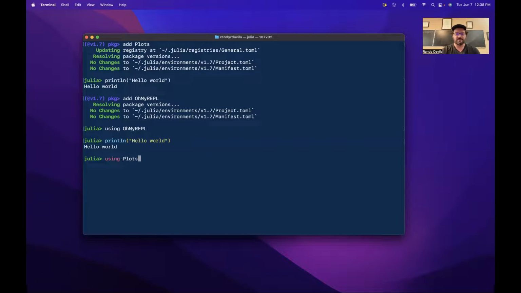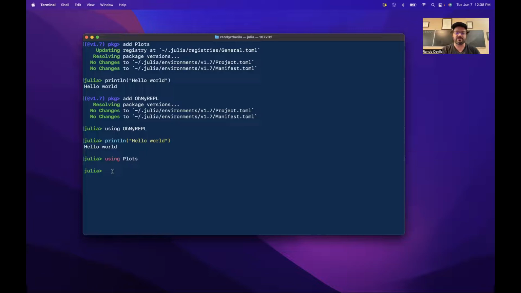And since we're going to be looking at graphs later in lecture, you can go ahead and also type using Plots after you've added it to your Julia environment. Okay, so now I'm using Plots on my REPL. So those are really the only two packages that we'll ever really use in this course. So that's the package mode. Those are the two packages that we'll need.